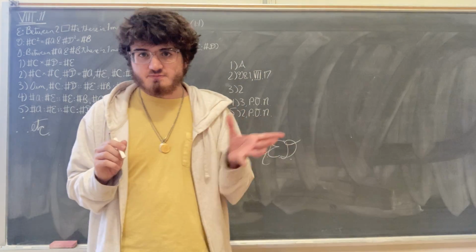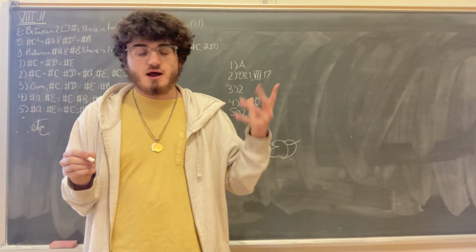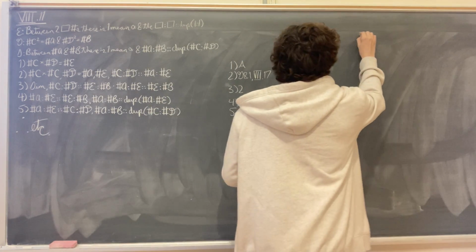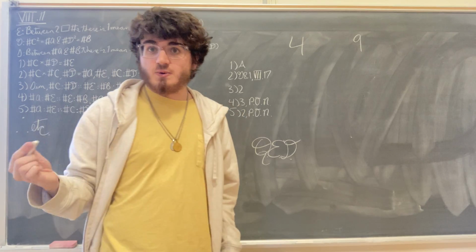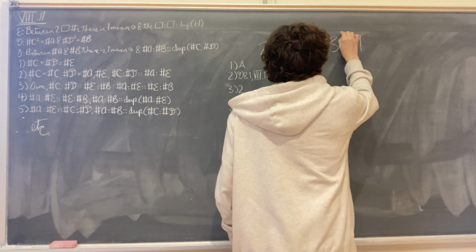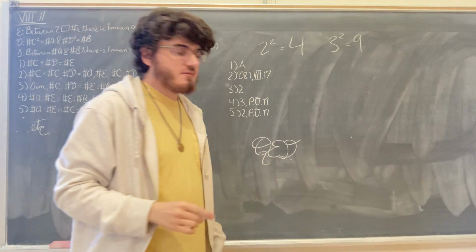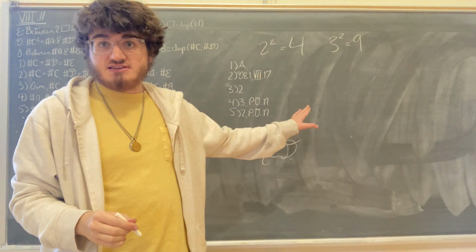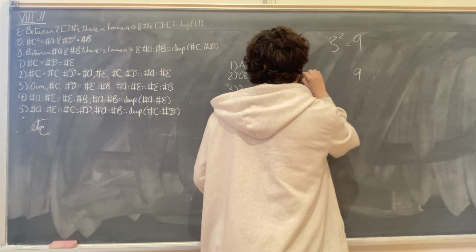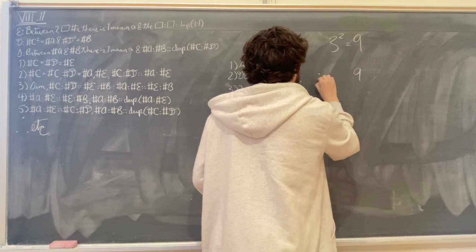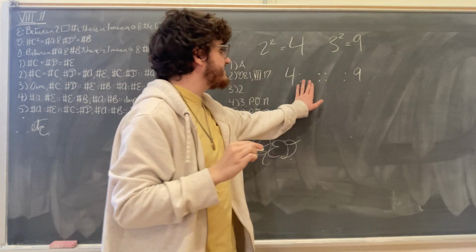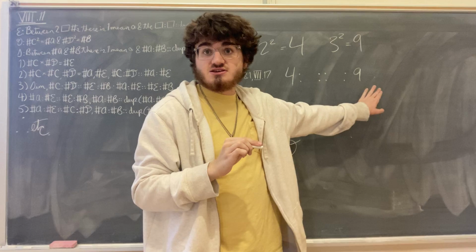You know me, I like to give particular examples of what this proposition looks like, so I'll do a few here, actually. 4 and 9 are two square numbers. 4 is equal to 2 squared, and 3 squared is equal to 9. And what this proposition allows us to say is that between 4 and 9, there is some number which we can put between them, such that 4 is to this number, just as this number is to 9.